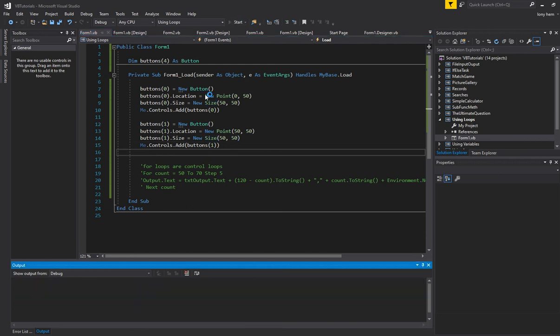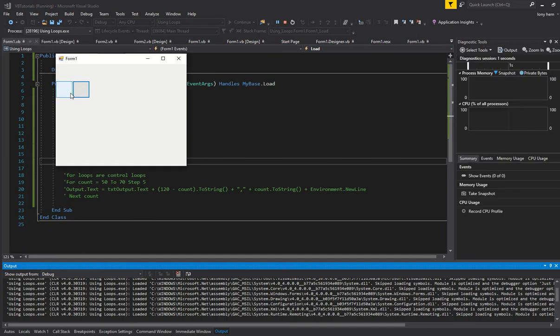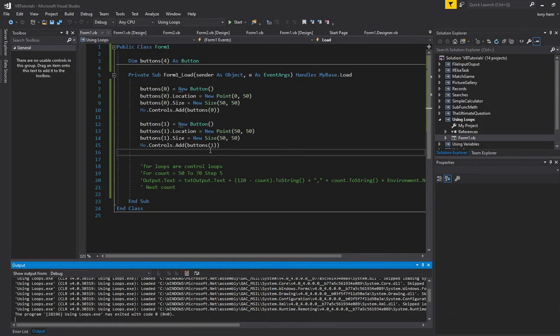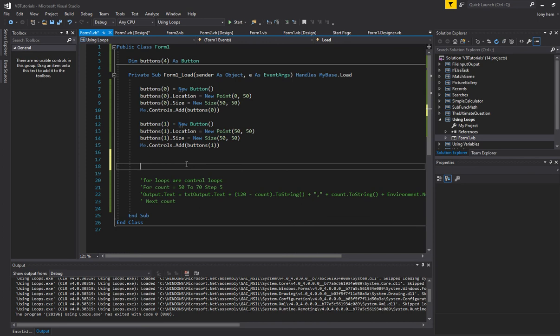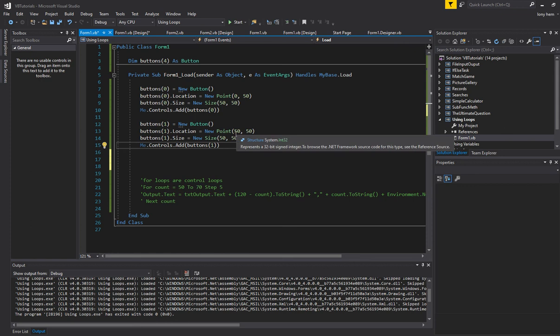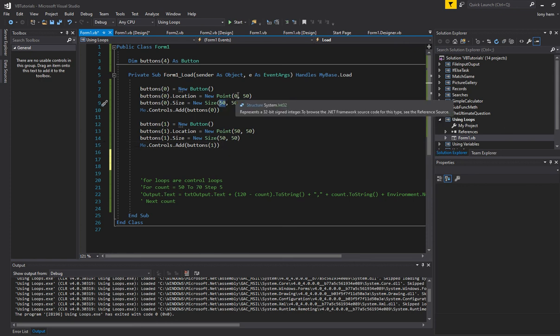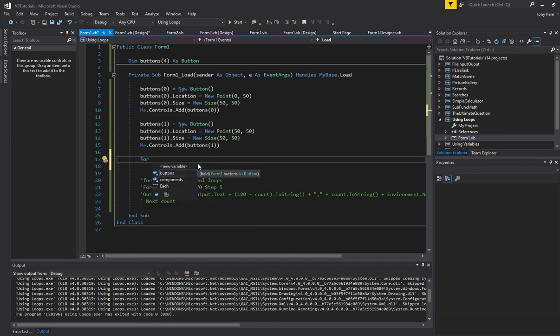Let's have a look. The second button should be right next to it. There's the second button. And you see the amount of work required. Now that's why we use for loops or while loops. So instead of writing all of that so many times and copy and pasting, changing these numbers, let's have a look at what's changing first. You notice the index in your array is changing, 0 and then 1. So in this location, I'm going to use my index in the for loop. And also you notice that this 0 changes to 50, and then it's going to change to 100. So you need to take note of the things that are changing.